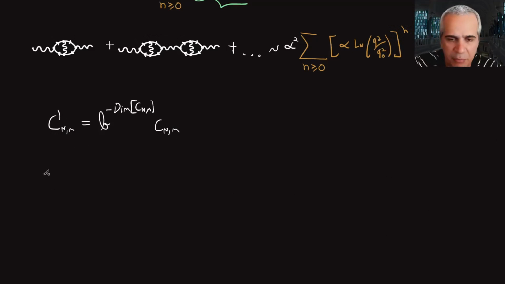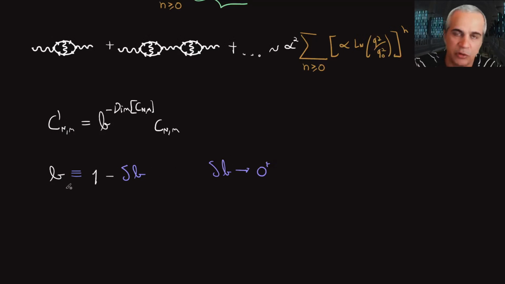So if I take B, remember the continuum transformation would be to take B arbitrarily close to 1. So let's define a variation of B away from 1 in this way. I'm defining this delta B, where delta B is a very small number, but it is positive, so that when this goes to 0, B goes to 1, and I have a very small transformation.